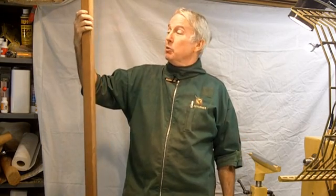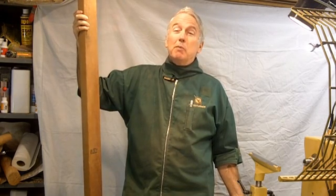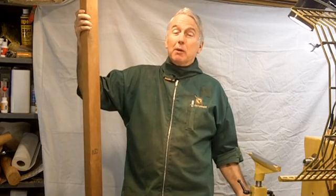What am I doing with a 2x4? Well, Summers Woodworking issued a challenge of what can you make from a 2x4. I'm going to make a bowl from a 2x4. I don't think they would have anticipated a bowl, so that's exactly what I'm going to make. This will be a segmented bowl.